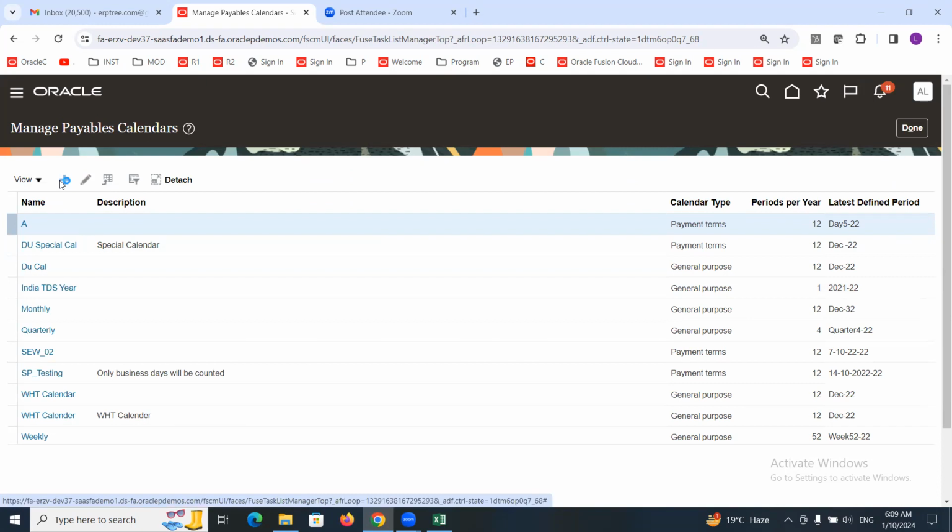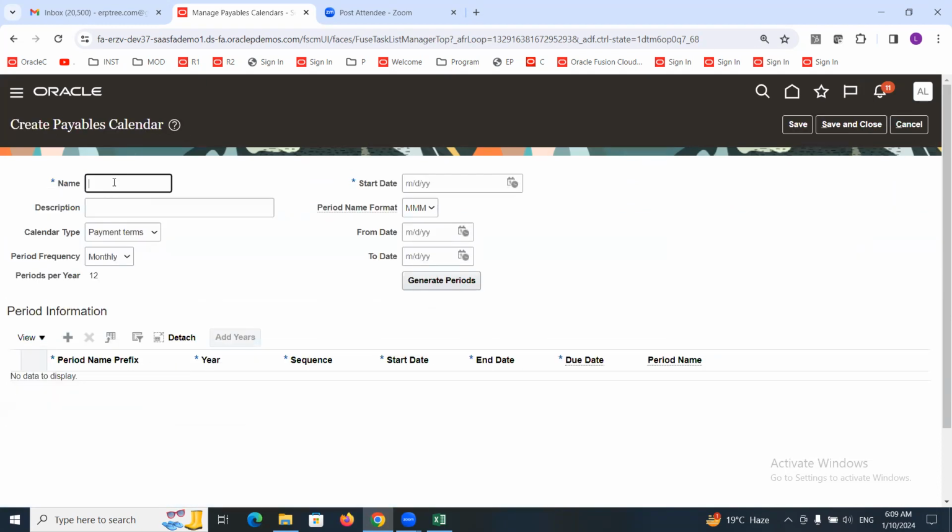Click on create. Take the name as Alt INC, for which recurring purpose we are creating. Select calendar type as general purpose.